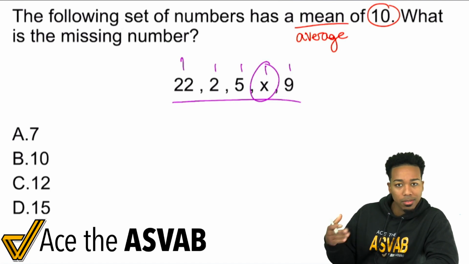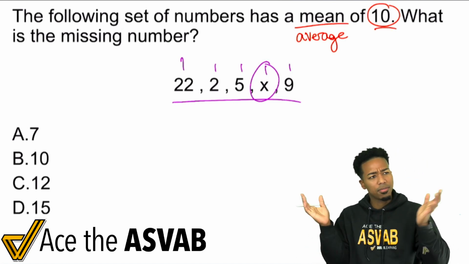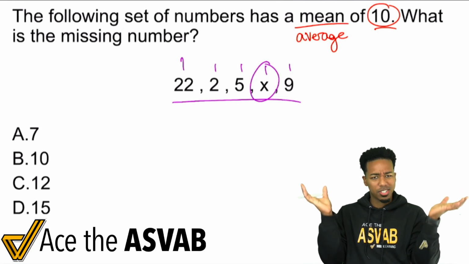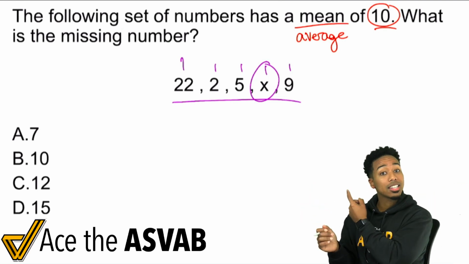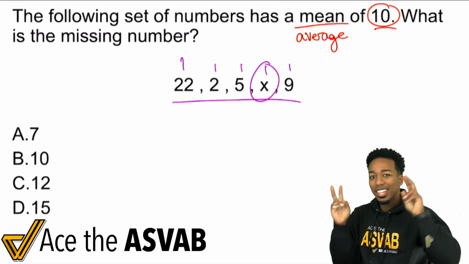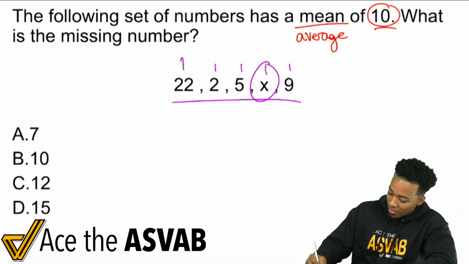So let's understand this. Average, what does it mean to have an average of 10? Well, think about it like this. You ever find a little balance scale? You ever seen those before? Where if you add too much weight on one side, it tips over, too much weight on the other side, it tips over? That's exactly what average is. It's basically like a center of gravity of numbers. So let me explain. I have an average of 10.